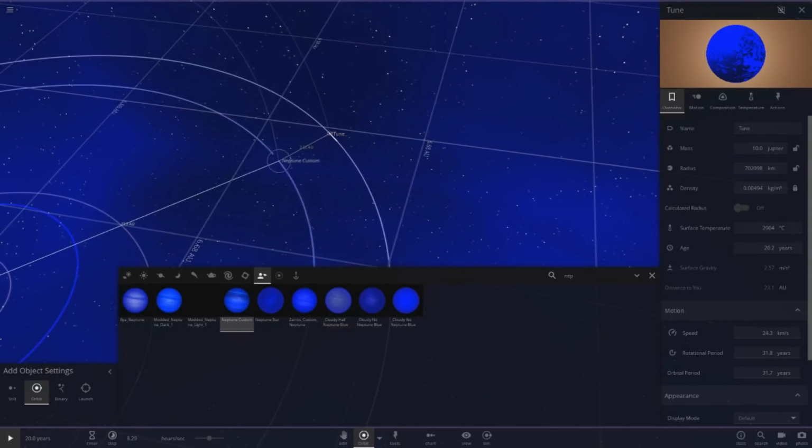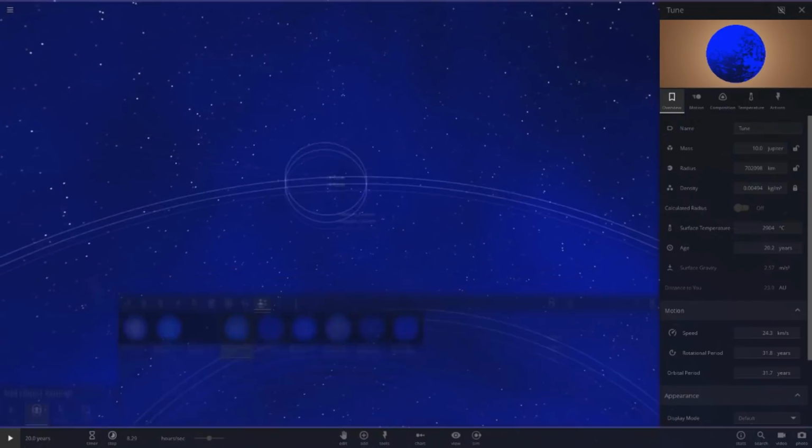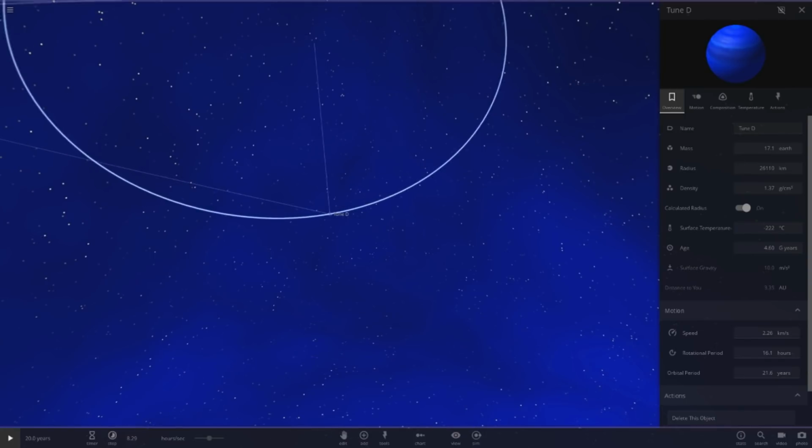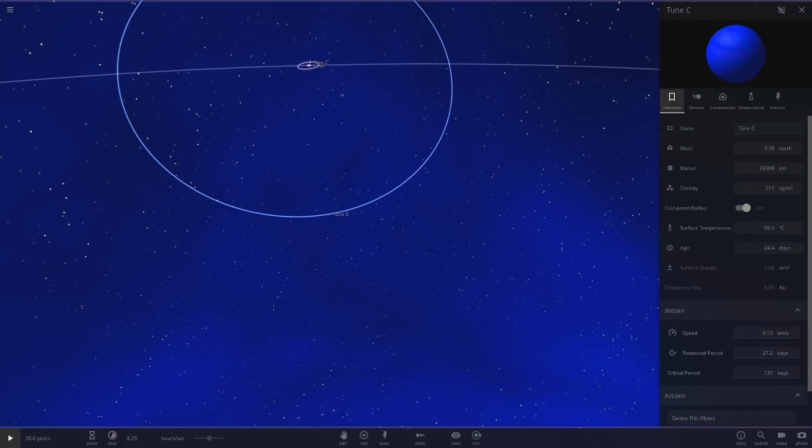So how far away? Well, we're actually pretty far out. So let's put it like that. Have a very obscure orbit like that. And this, the old Neptune custom, we'll call this Tune. So this would be Tune D, wouldn't it? Yeah, so that was C back there. Okay, so C, and then we got D.